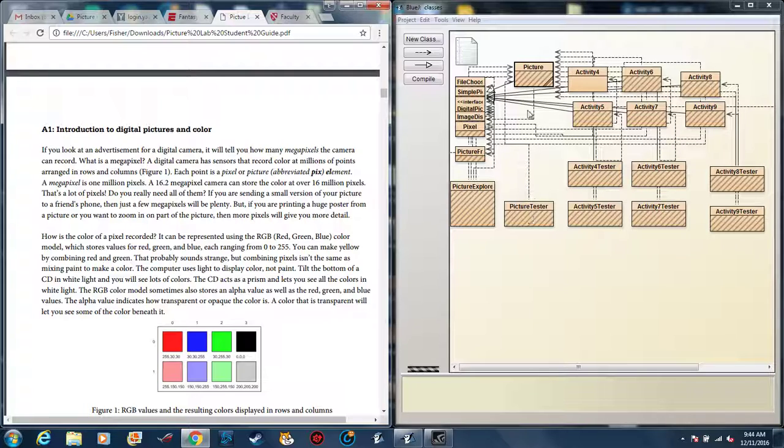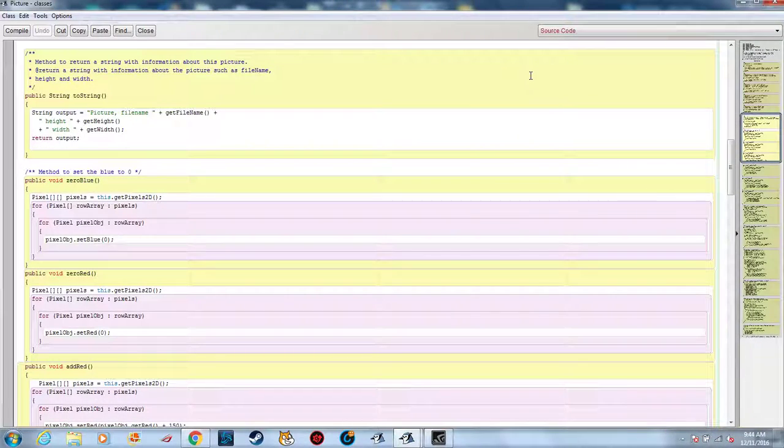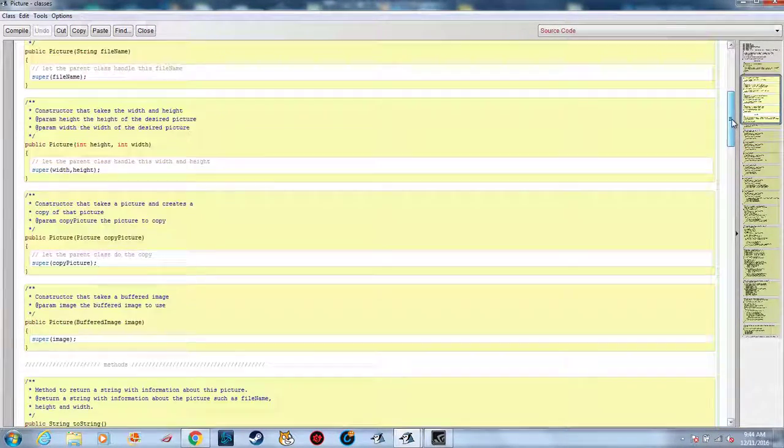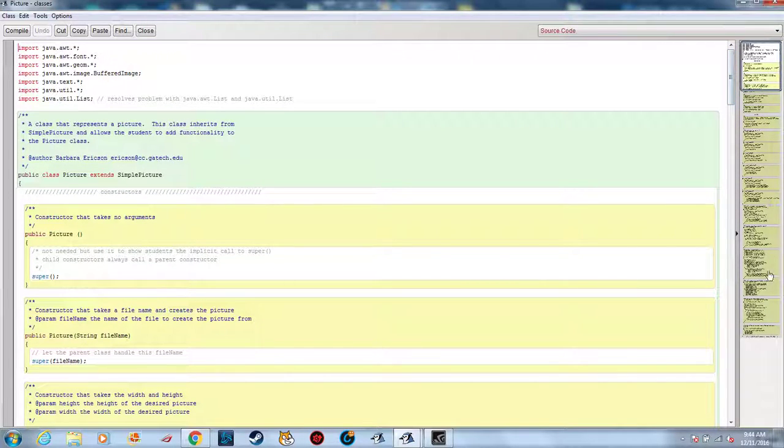Okay, so you're just going to copy the Picture Lab into, when we use the Picture Lab in Activity 5, we're going to open it up, we're going to copy everything over into a new class called Activity 5. Then you're going to open the tester, and you're going to create an Activity 5 tester. Okay? And what you're going to have to do there is you're going to have to change the class name, obviously. So in the Picture Lab, it's going to be the biggest program you've worked with by far.